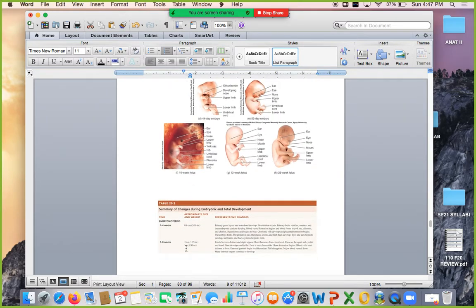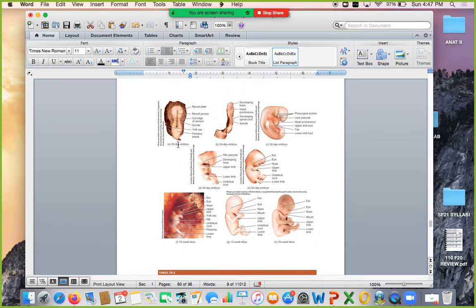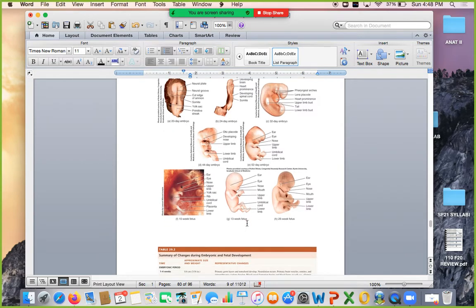All right, so this is basically a summary of all of the things that are going to happen during embryonic and fetal development. This basically shows you what happens from 20, 24, etc. as we get older until we finally end up at a 26-week fetus when we actually can recognize this as a human. To be clear, these stages are going to occur very similarly in a lot of mammals. So until a certain stage of development, you truly wouldn't be able to tell off the bat whether you were dealing with a mouse embryo, an elephant embryo, or a human embryo, unless you happen to be an embryologist and knew specifically. But at a certain point, we do end up looking very distinct. Right now, we have a very human embryo shape here around the 13-week mark.